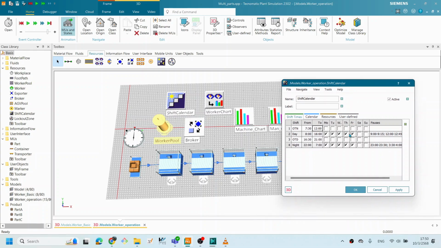And this time you can define the worksheet and overtime to the table calendar. Each calendar, the shift calendar dialog box in the tools, you can define it and relate it to the worker pool, the workers inside the table from the worker pool. You can define in more detail, and when to take a break, the breaking time, you can define in the pause column right here.